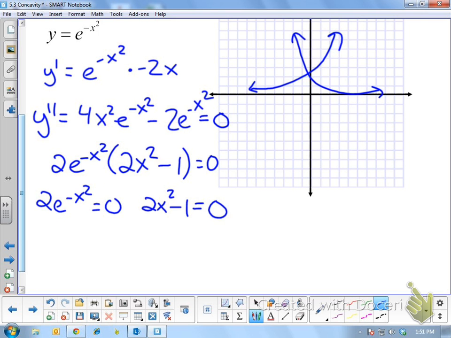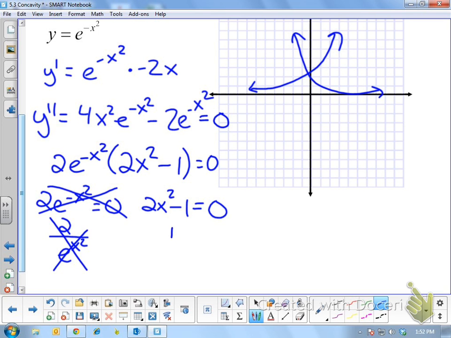So this one we don't use. If we considered 2 over e to the x squared in its positive form, that might cause us problems because we would wonder, well, what if we got 0 in the denominator? But as we just discussed, e to an exponent is never 0, so that one we can throw out as well. Neither of those affected our problem.